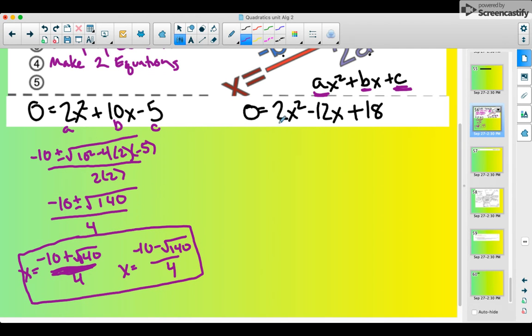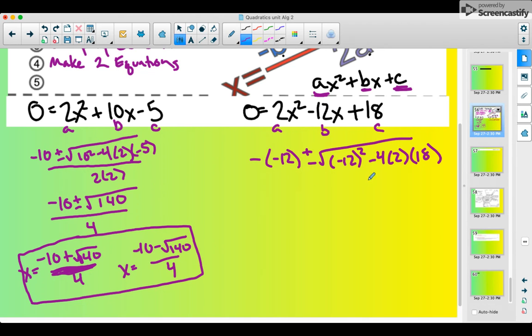So we're going to try that one more time. So number in front of x squared is a, number in front of x is b, number by itself is c. So when I plug them in, -b would mean the negative of whatever I have. So I don't get rid of this negative sign because there was already one there. It needs to stay no matter what. And then I plug in all the rest of my stuff. And step 2 says to simplify the discriminant.